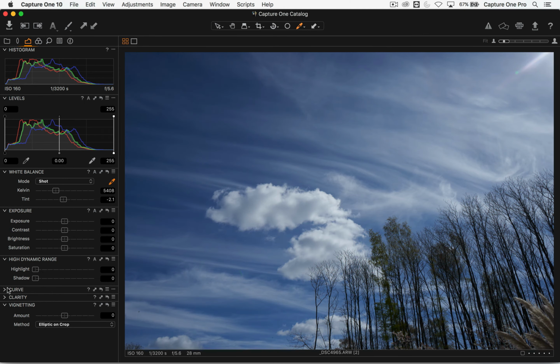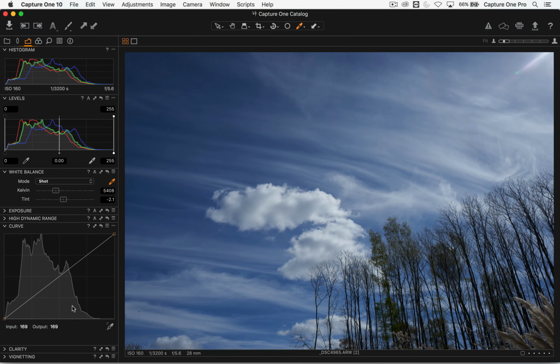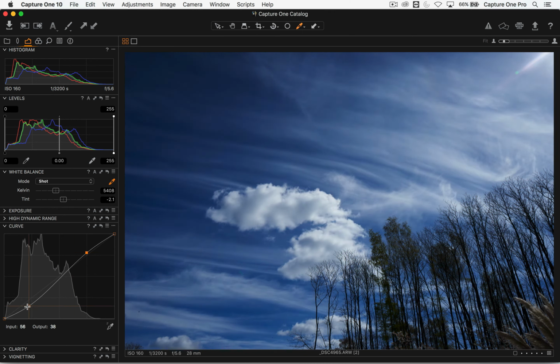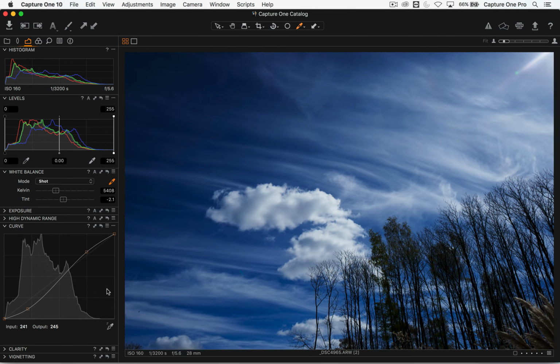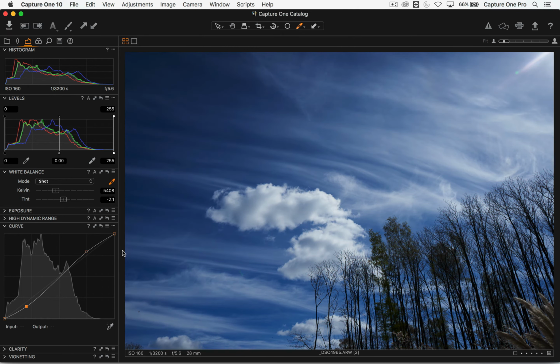the curves tool instead, let's do a similar thing with the curve. And the curve is great. It does allow you to make specific targeted adjustments over the image. But if we think of something just like a basic contrast adjustment, let's do something similar like that, maybe not quite as heavy. Now, if we look at the first one I did and the second one, what's the difference? Well, the second one, you can see the color has shifted quite a lot. And that's because when you adjust a curve to, let's say, modify contrast, you can't help but affect the color as well. That's just the nature of an RGB curve.